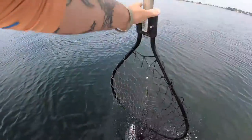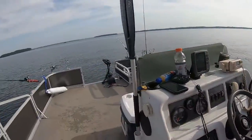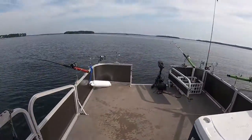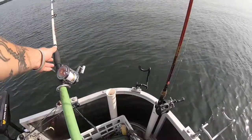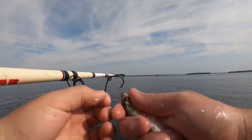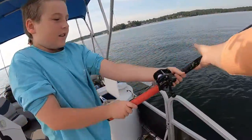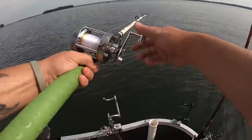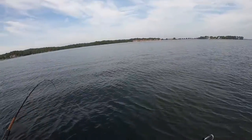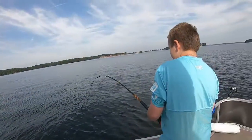Dang, that is a good one right there buddy! That's the biggest one I've caught yet. That is a good one son — man, look at that. Oh yeah, there's some good ones down there right now, y'all. There's fish coming through here. He's still stripping — tighten up your drag. Oh there he is. I called it, didn't I? Keep an eye on those rods up front, Christian. Look at all the fish coming in now.